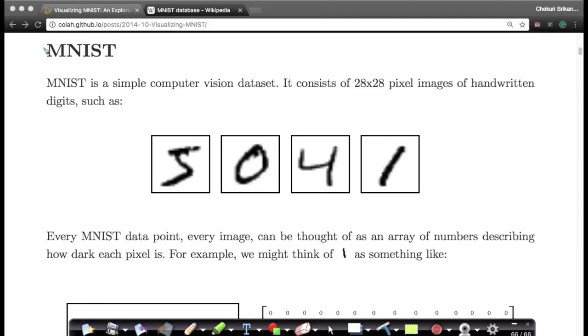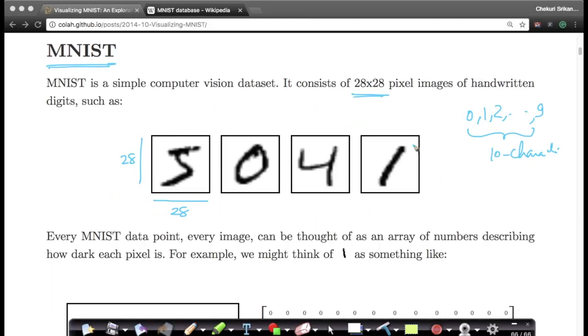Okay, so let's look at what the MNIST dataset is. The MNIST dataset is basically handwritten characters. Each of these is basically a photograph of a handwritten character. We have characters from 0, 1, 2, and so on up to 9. We have 10 characters here, right? Somebody has handwritten this character and taken an image of it or scanned it. Each of these images is basically 28 pixels horizontally and 28 pixels vertically. That's the size of each of these images.